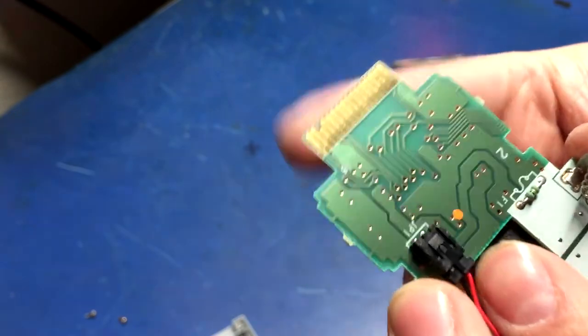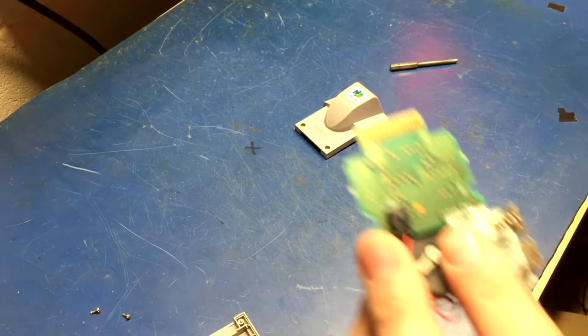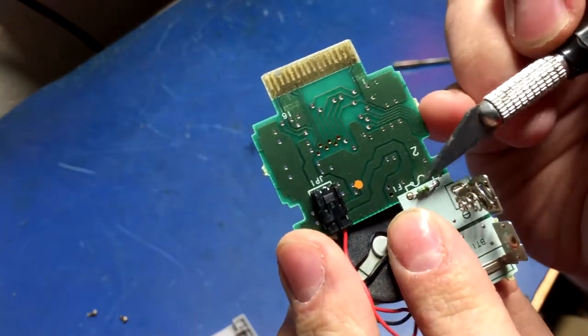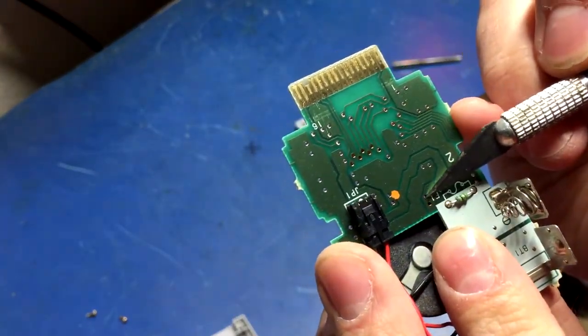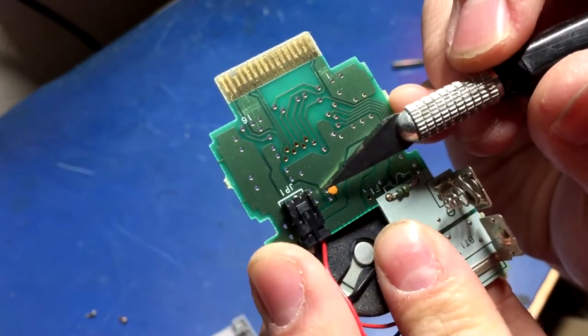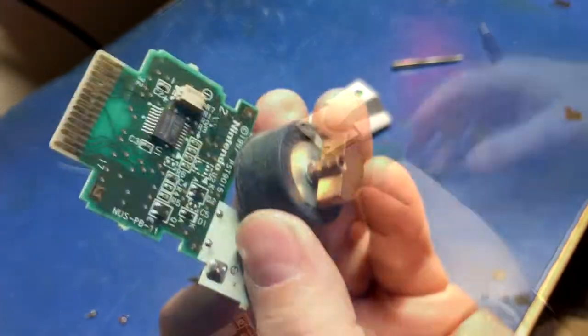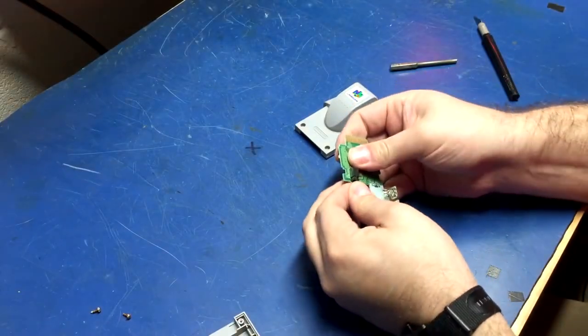The two points that we're going to want to merge here are this guy right here - this whole plane which you can actually use these little holes - and this plane right here which goes right to the red wire of the actual motor. First thing we're going to do, go ahead and unplug that guy.